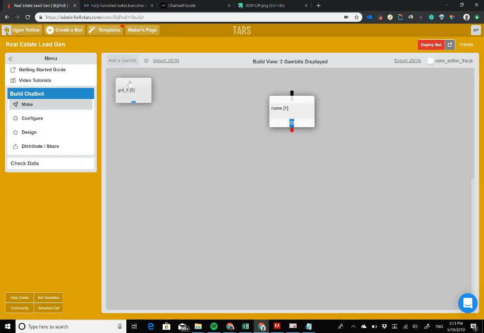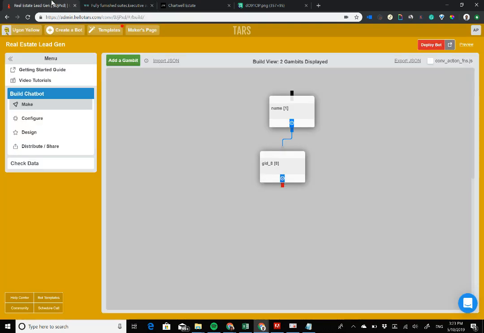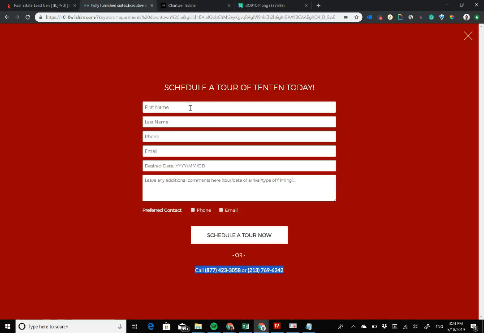So in a sense, we have begun the lead generation process without the prospect even knowing, which is a good thing because prospects often don't like going through lead generation processes. They tend to be mundane. So the shorter you can make the lead generation process, the better it is. So we've essentially reduced the lead generation process by 2 steps by integrating a couple of the pieces of information directly into the basic fundamentals of the conversation. Now we need to move on to the rest of the lead generation flow.